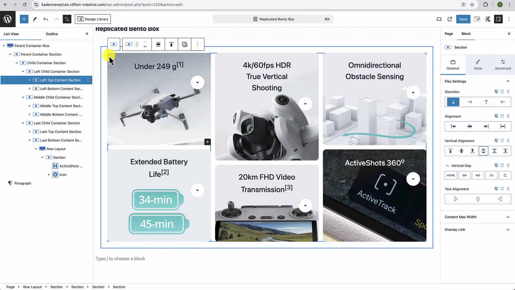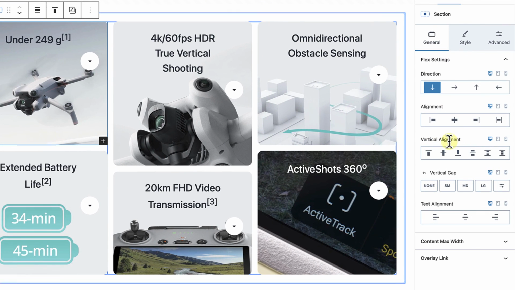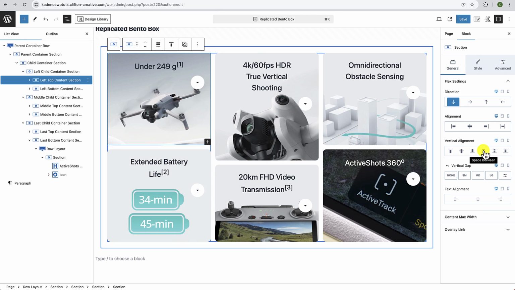So I'm going to select the section, and we're going to move over here to the right under the settings for that section. And we're looking for the vertical alignment of our content here. And the option that we want is actually the space between option. So we're going to go ahead and select that one, and that's going to push that icon down to the bottom and leave the heading all the way at the top.